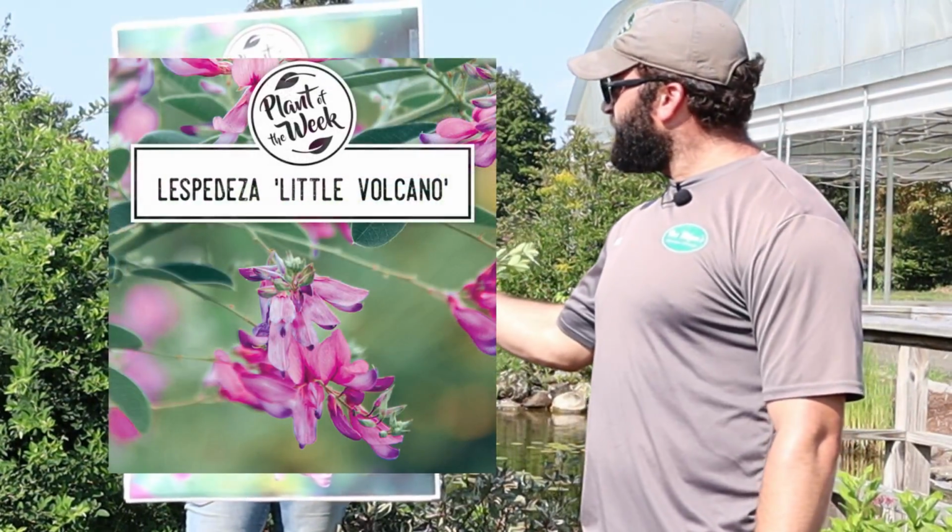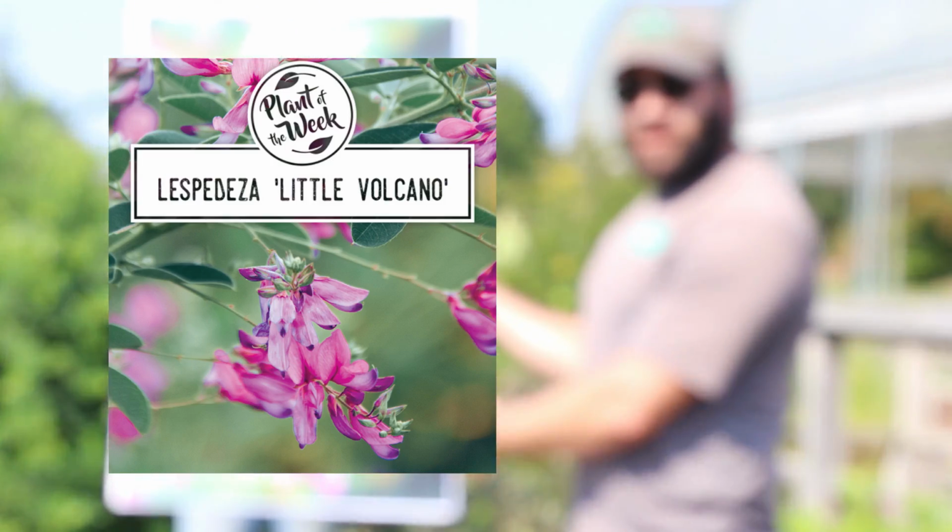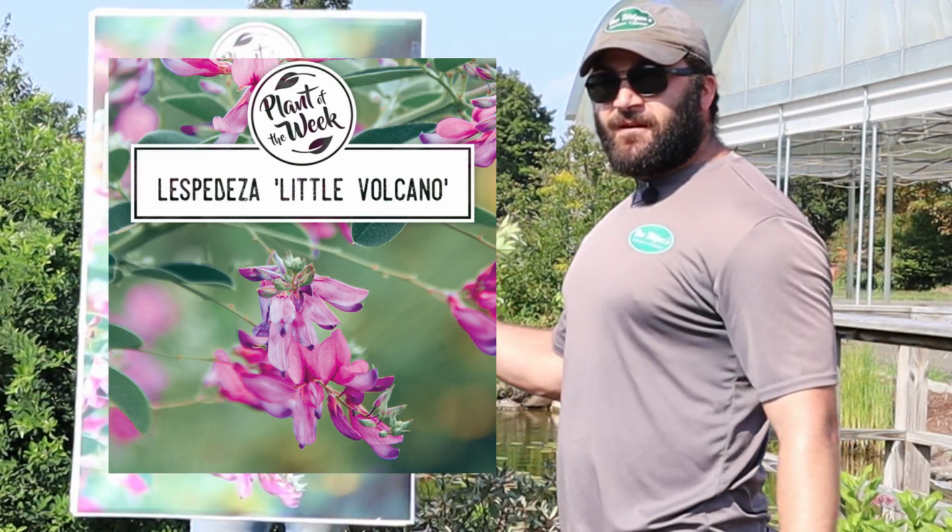Here's the bloom. It's big, it's pink, it's beautiful, hot pink, purpley, gorgeous. You can see our lovely photographer Kelly took this picture, and it's great.